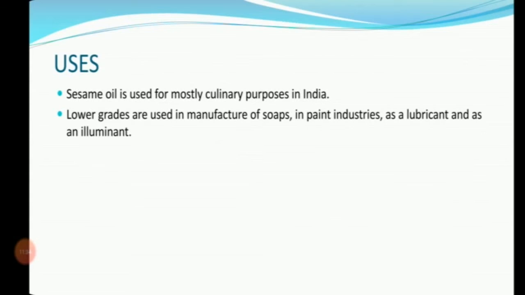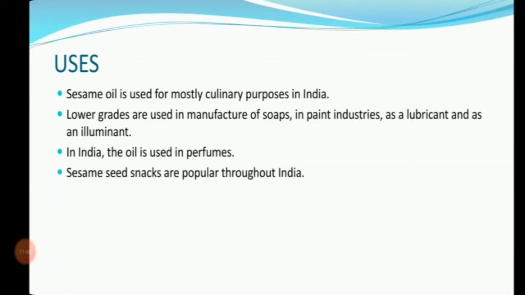Lower grades are used for the manufacture of soaps, in the paints industry, as lubricants and as an illuminant. For this purpose, sesame oil or gingerly oil is used. In India, the oil is used in perfumes. Sesame seed snacks are popular throughout India. In Tamil we call it ellu urundai, sesame seed snacks.